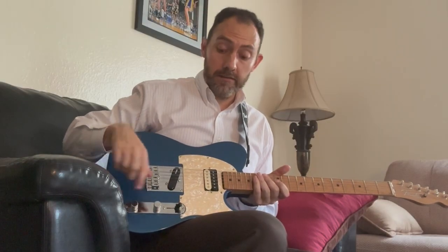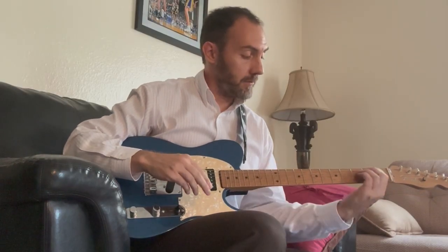Now going to the crunch channel of the Katana. All EQ still on 5, starting with the stock saddles, neck pickup.